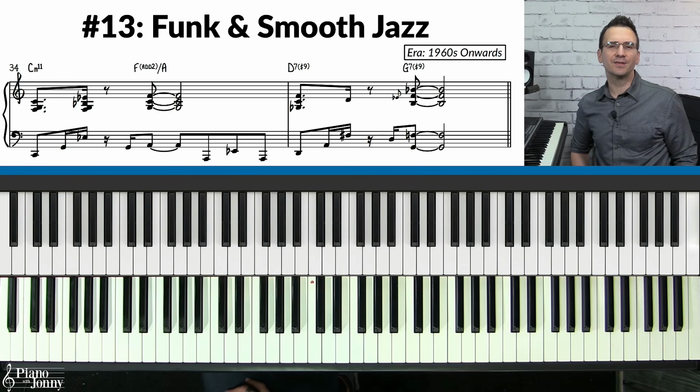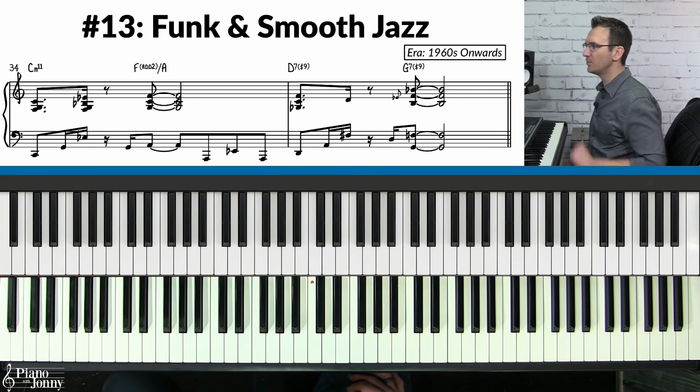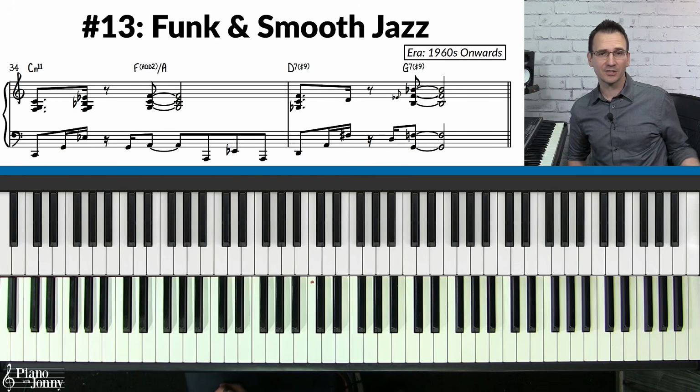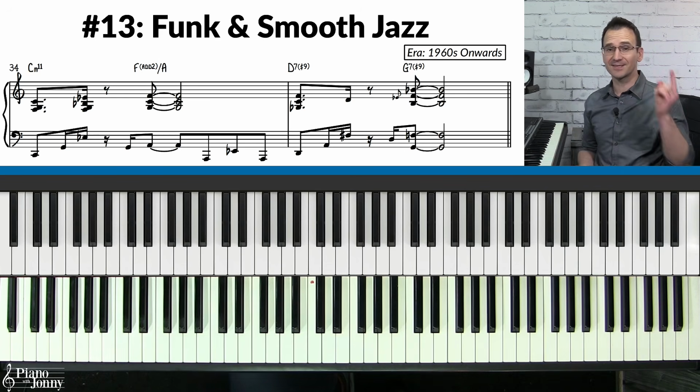All right, style number 13 is also a mix of two other styles. This is the funk and smooth jazz styles. And funk was made popular in the 1960s. Smooth jazz came a little later, but to me they have a lot of similarities. So check it out.